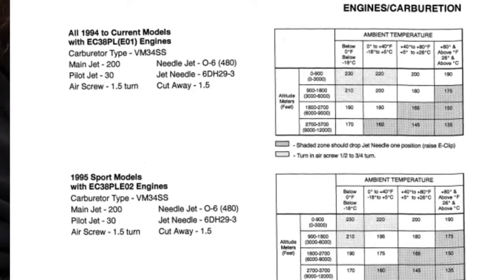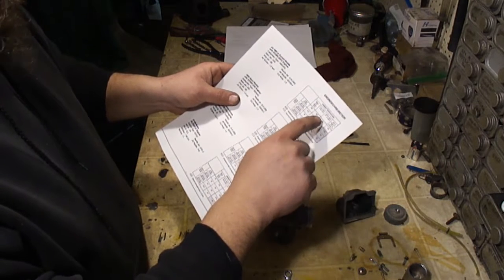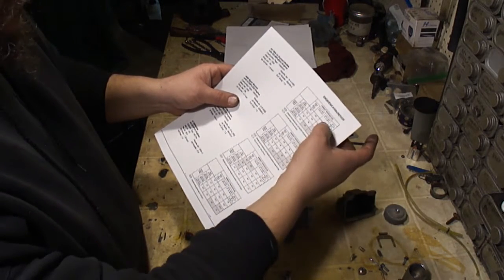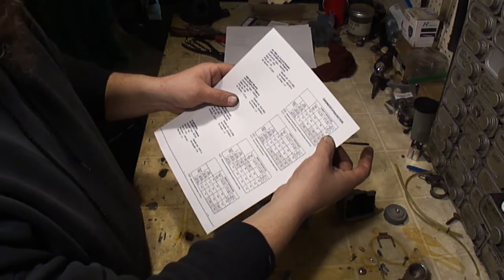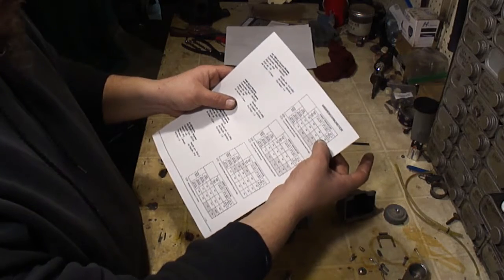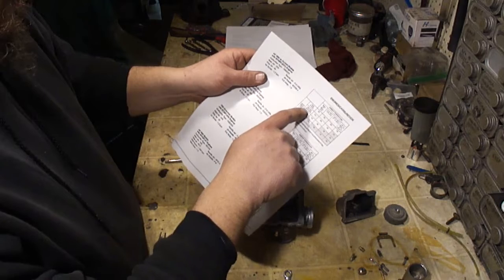If it's 0 to 40 F, which is negative 19 to positive 6 C, you need a 220 jet. And if you go from 40 to 80 F, or 5 to 20 C, you need a 200 jet. Now if you're above 80, you need a 190 jet. You can see how the elevation is going to change.